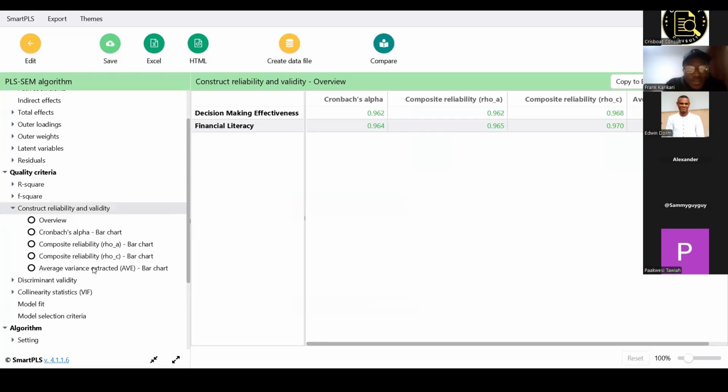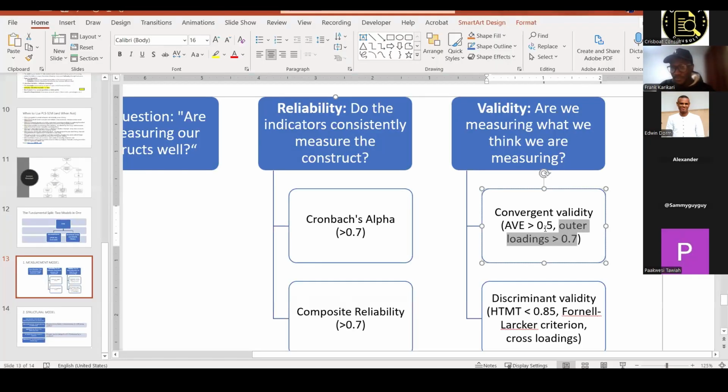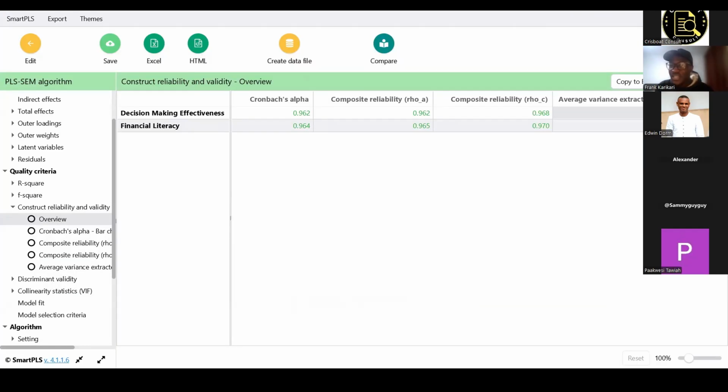You come down here, or you go to the overview. It is going to be found as part of the report that you have here. So let me close this one a bit. Good. So on my far right, I have my average variance extracted. And we have learned that it's supposed to be more than 0.5. So if you check, everything here is above that. So we have 0.81, 0.823. So it's above the 0.5 threshold.